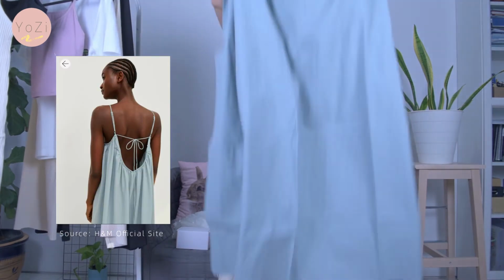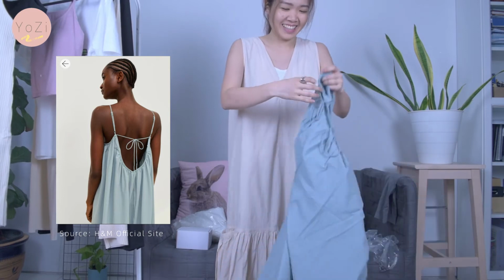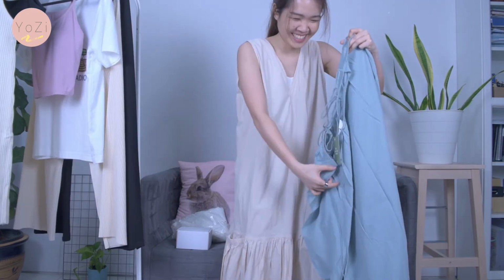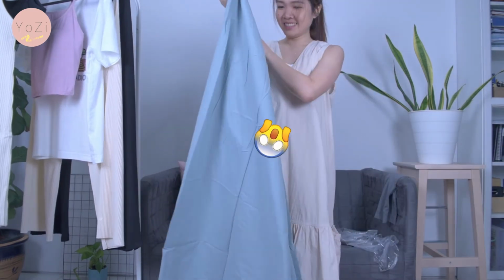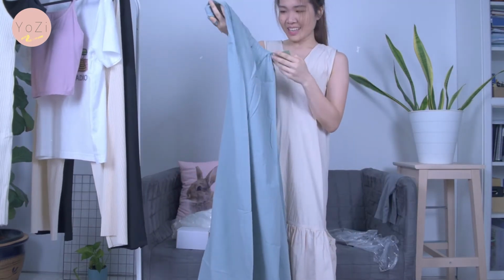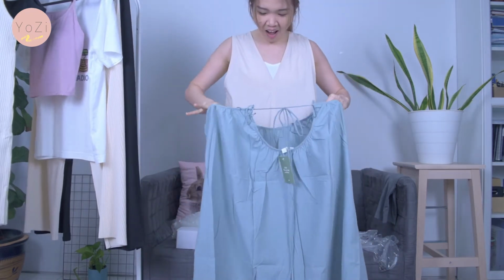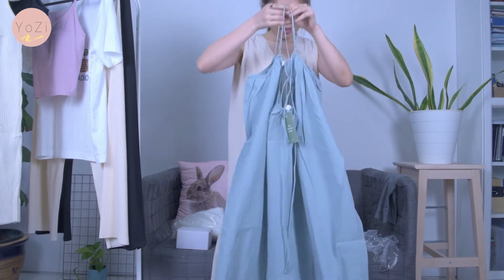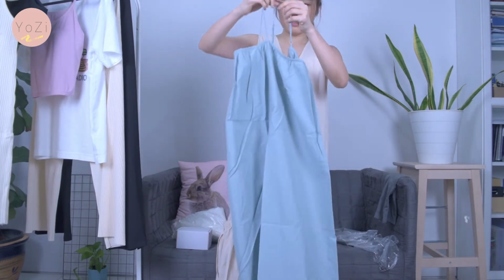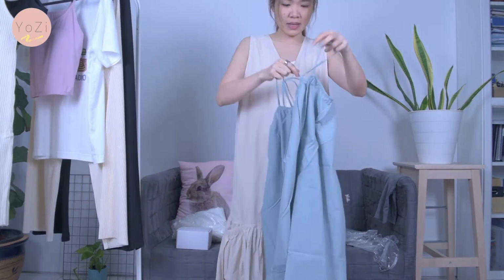Okay, as you can see from my facial expression, I was really confused by this piece because it's huge. In that moment, I thought, just my luck, the risk of online shopping, a mistake. The pain, the shame. Well, the label says it's size S, so it is my size, but why is it so poofy? Anyway, we'll figure that out later when we try it on.